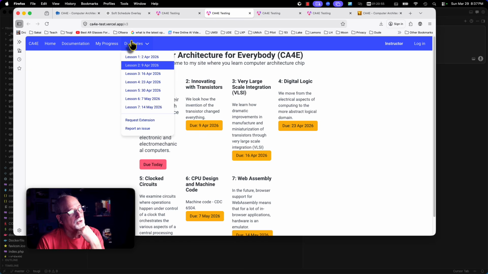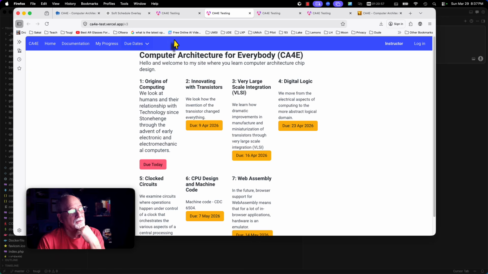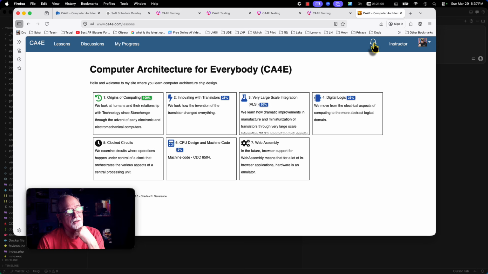I think what I'm going to turn this into, instead of due dates, is I'm going to see this little bell. I'm going to make a little calendar icon here. And then I'm going to have a little notification, like a badge on that calendar icon that tells you when something's due. But I still need to put something in here. We'll get to that, right? So I want to make it so this little thing shows up and says there's a due date, and there's a little calendar and it has a little bell.